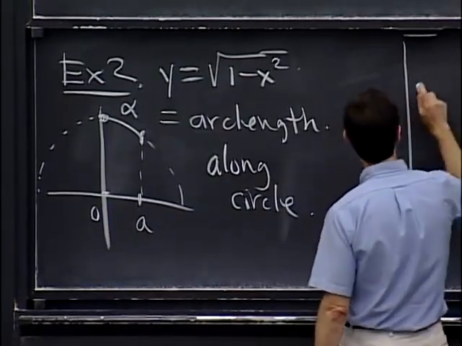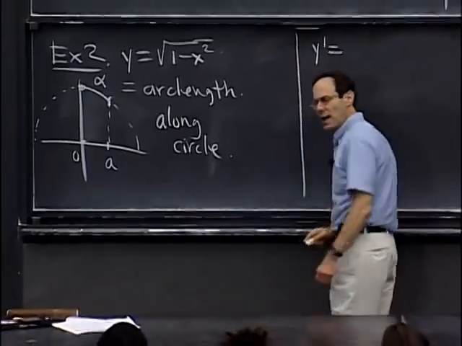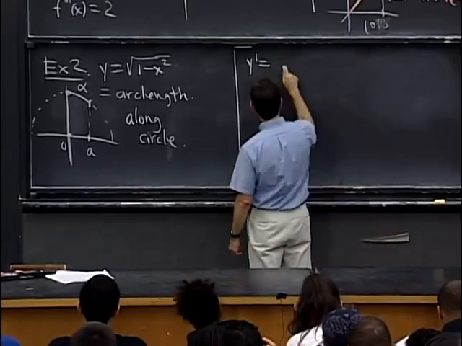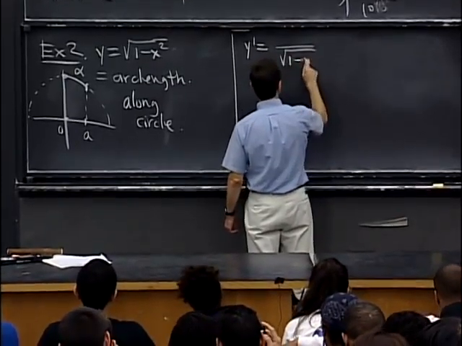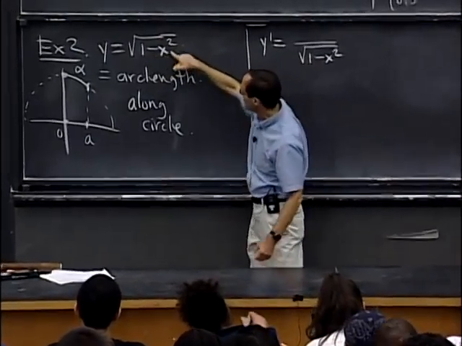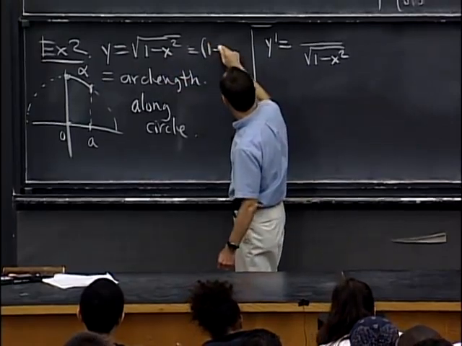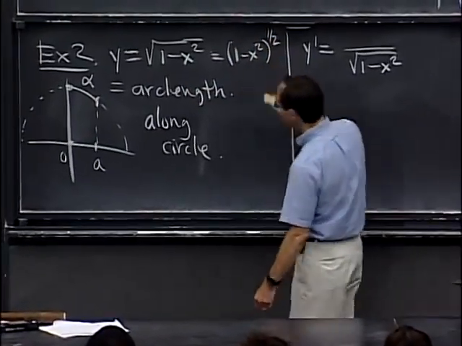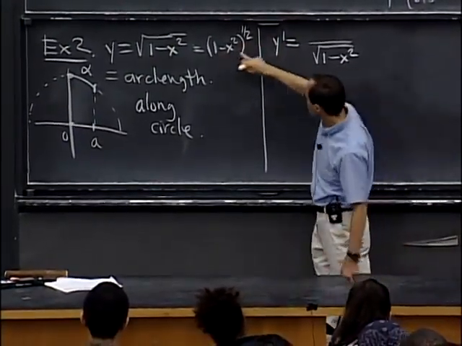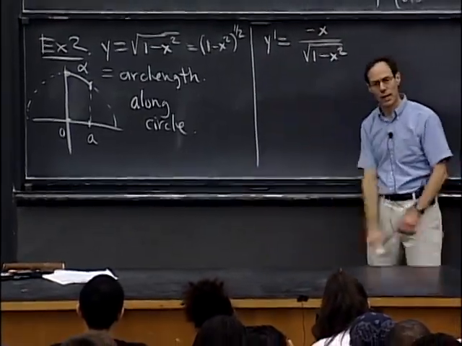First, in order to do this, I have to figure out what y prime is, or dy dx. That's a calculation that we've done a number of times, so I'm going to do it slightly faster. You remember, it gives you a square root in the denominator, and then you have the derivative of what's inside the square root, which is minus 2x, but then there's also a half, because in disguise it's really 1 minus x squared to the 1/2. I want you to think about what it is. It turns out to be minus x up here, because the half and the 2 cancel.